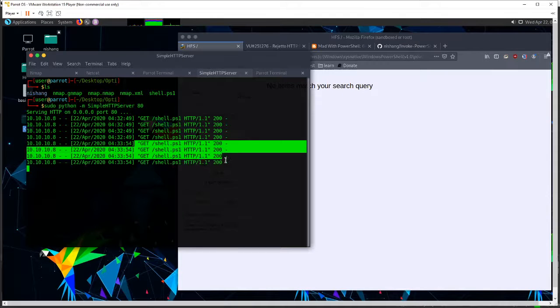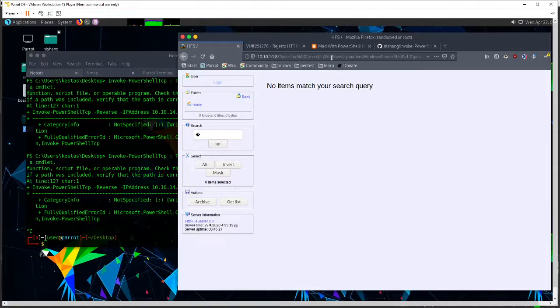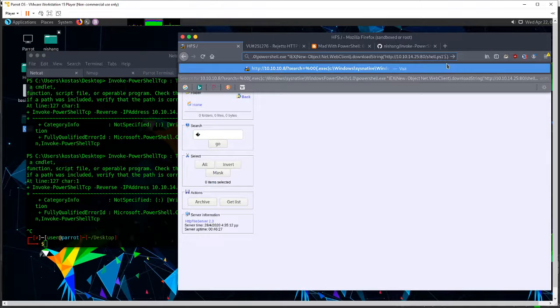Why is it pulling it 4 times? I must be doing something here. I really should not be pulling it 4 times. I highly doubt that did anything, but I just cannot figure out why.